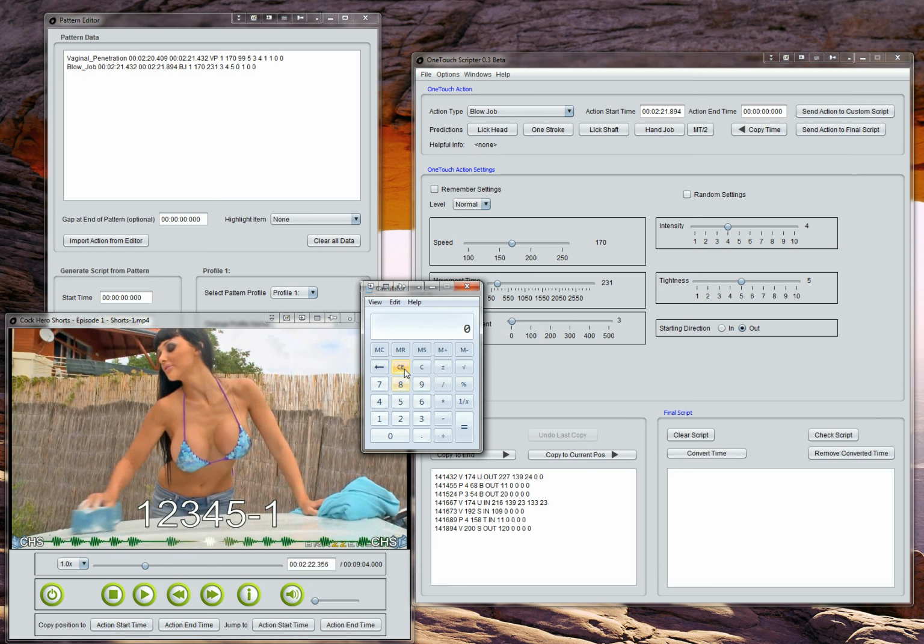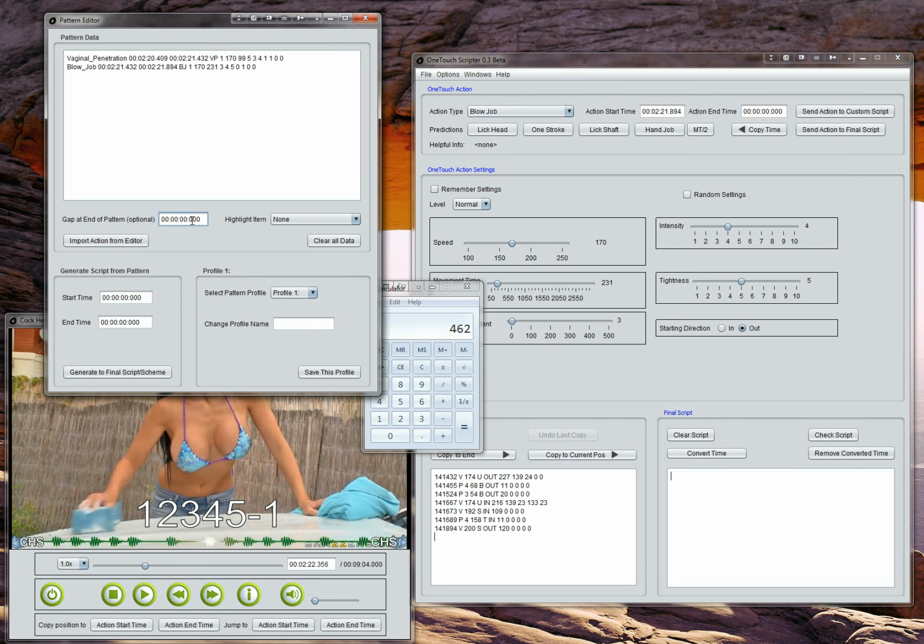Okay, that's wrong. Let's do it again. Alright, so the gap is 0.462 of a second. I'm going to copy to the gap section here. And there you go, that's the pattern.